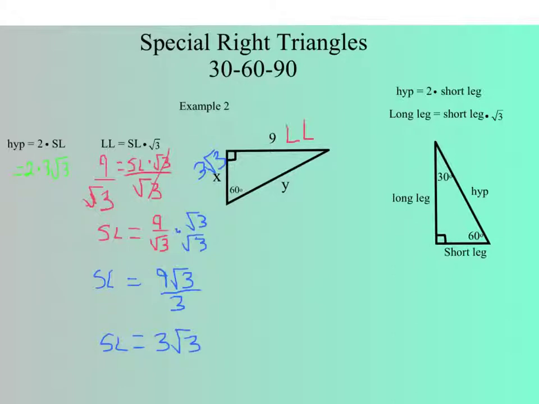Still, I hope you remember from our radical review, only multiplying the guys on the outside, not anything by the guy on the inside here. So 3 times 2, 6. The hypotenuse equals 6 radical 3. I gotta say, I like that color. Maybe a tiny bit hard to see, but I really like that color. Notice, if you will, the 3 radical 3 is our short leg, and all we did was double it, right? Double the 3 to get 6. There you go.